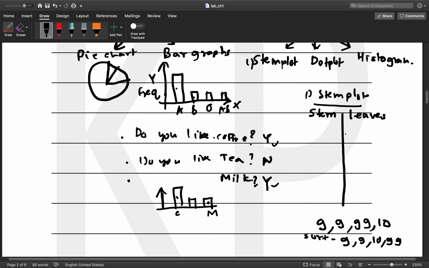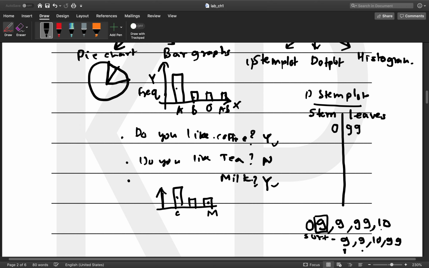In the stem plot, you need to remember the stem is everything but the rightmost digit. In this case, the number 9, the rightmost digit is 9, so that is nothing but the part of your leaf. But what is the stem? Everything but the rightmost. In this case, you can see that this number is 09, so the stem here becomes 0 and the leaf becomes 9. This was the first data point. The second data point is also 9, but you don't skip it because we already mentioned 9; it is a different data point. So you write the 9 again with the stem as 0.